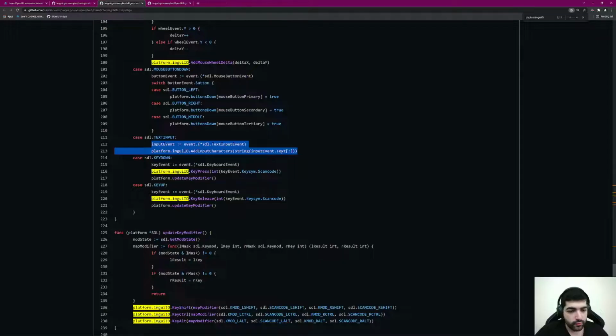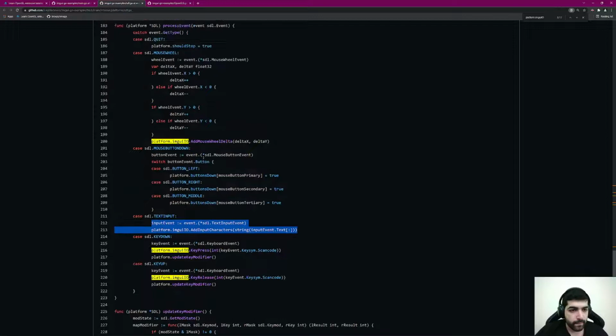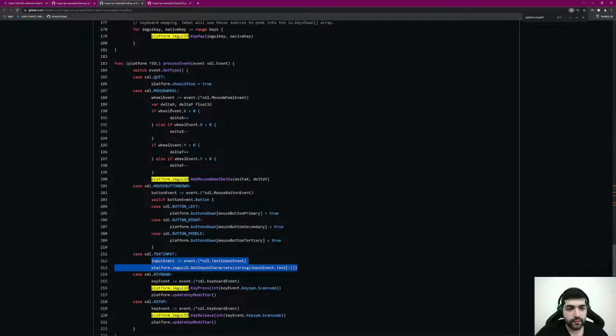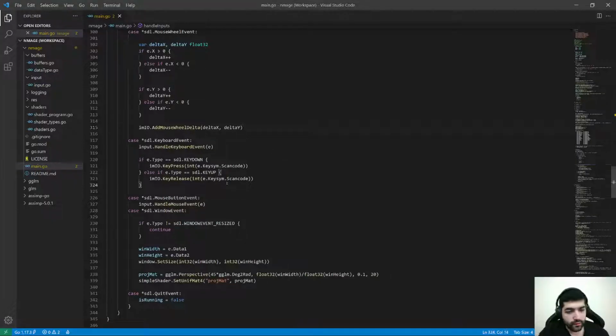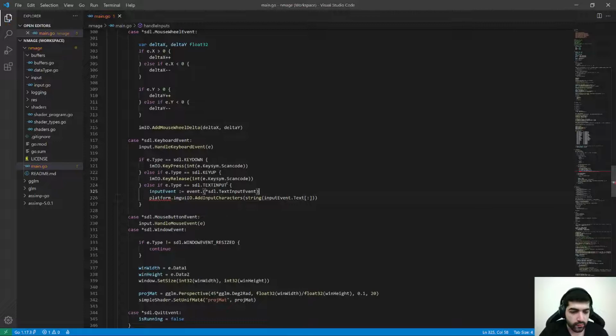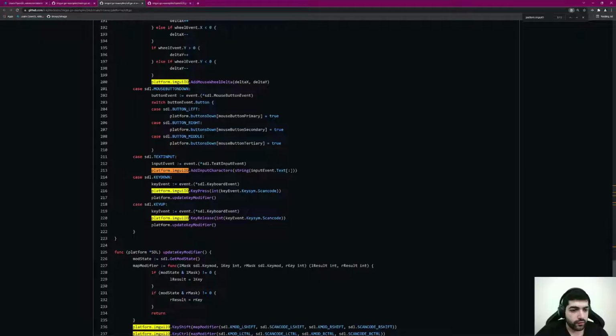So I assume this still counts as a keyboard event, I think. We can check, but yeah, let's do SDL text input. Actually no, does it?